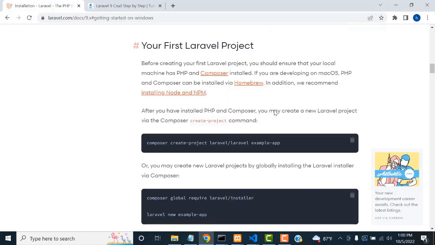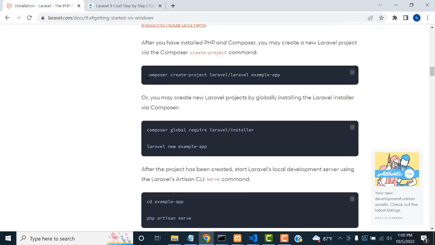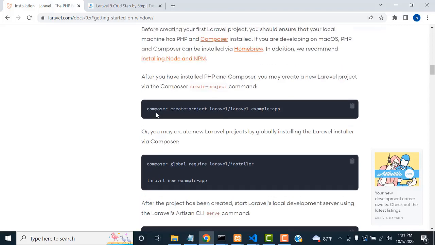So you can see here, right? This is a simple command here. Before that you have to install Composer, right? How to install Composer you already studied, right? Okay, no problem. So I'm going to install via Composer. Here this is the Composer way, you have to use composer create-project.